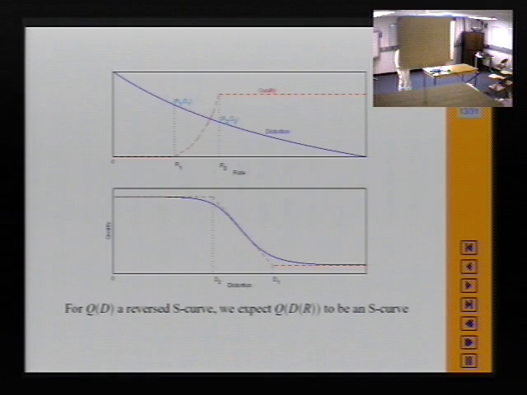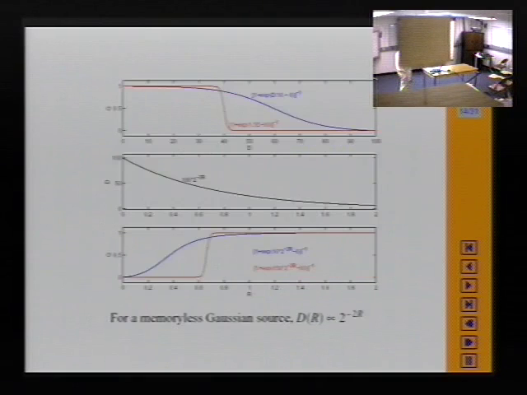Now, we haven't proved it, but we can do some experiments, because we already know, for example, this curve for the Gaussian channel. So we can just use an equation for this decreasing S curve and plot the composite function for the Gaussian channel and see what we get. So we'll see. These are two S curves. They are decreasing, so they're being time reversed, because the original ones go up, so this one comes down. This is the Gaussian channel DR curve, and these are the composite function plot.